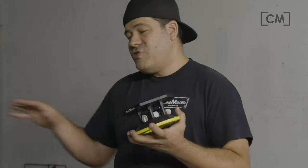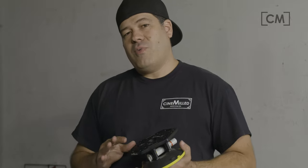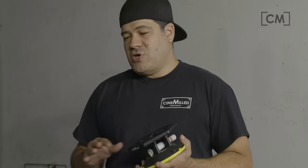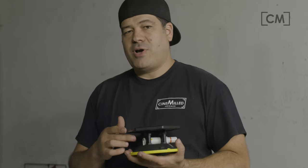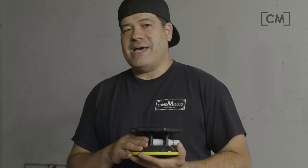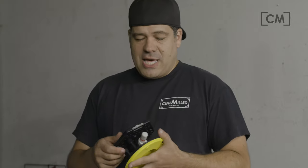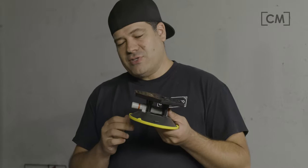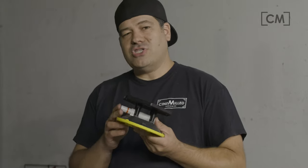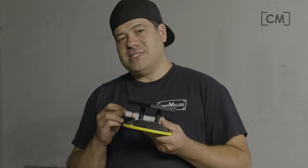Once you're done with your rig on the vehicle, you're probably going to want to run a safety strap through it. Because this isn't a positive pressure system, there's no vacuum pump constantly pumping the vacuum out of the pads, which is really great, and there's a couple of systems like that out there on the market. That is one important thing that I need to point out. The way these work is they just go onto whatever you're doing. You pump the air out of them until the red line disappears.